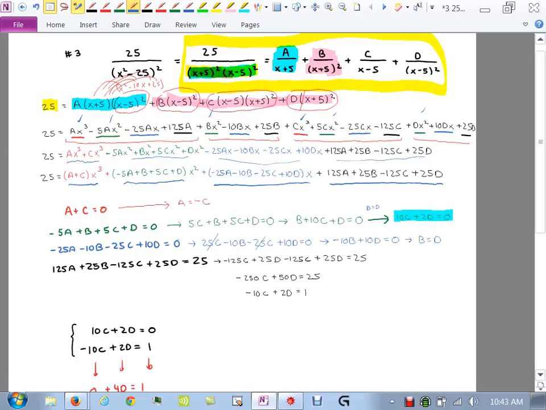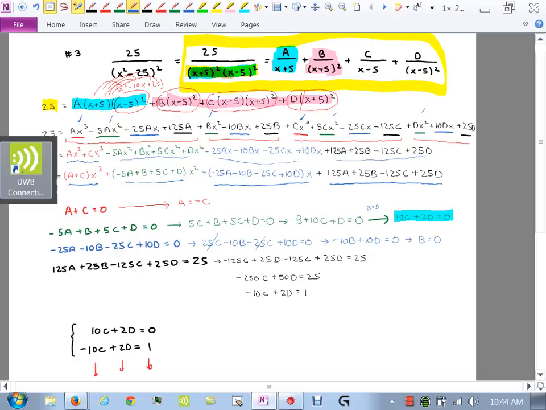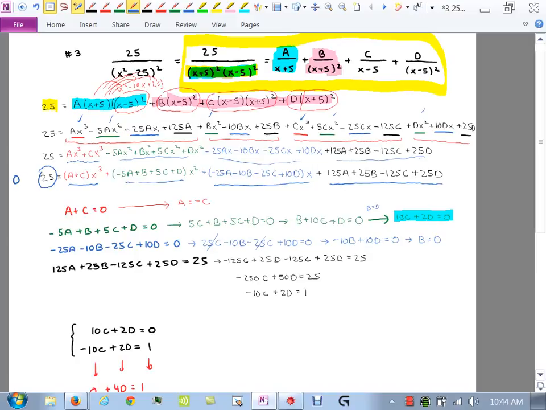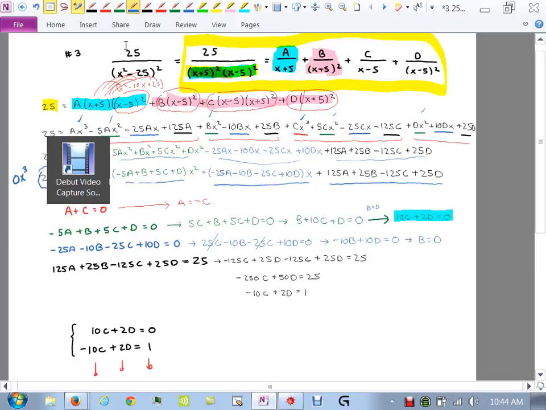And then what I realize is that the left-hand side of the equation is 25. It's just a constant. That means it doesn't have any x cubes here. So there's no x, sorry about that. There are no x cubes. In other words, I could write it as there's really like a 0x cubed over here. And because of that, I know that the a and the c here must be equal to the 0 that would be in front of the x cubed on the left. So I write a plus c is 0.